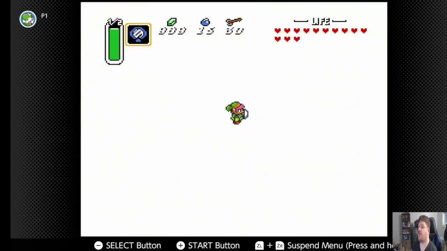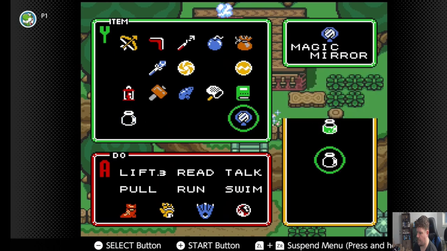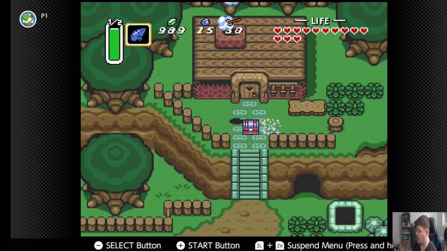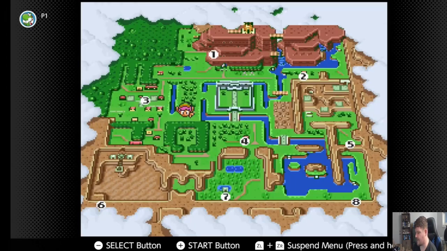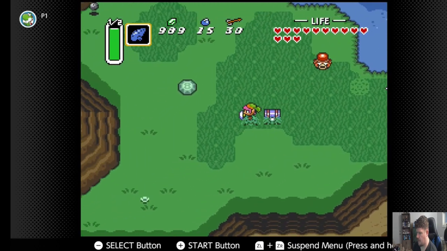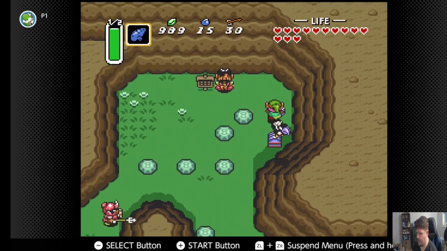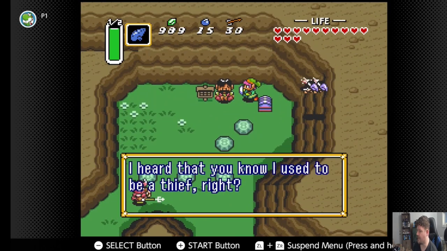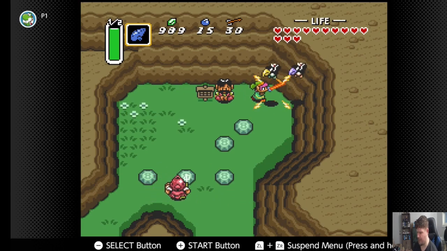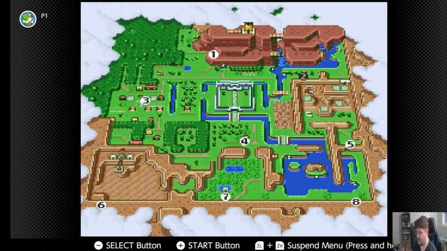But go back in the Light World and use your flute. Good time to use a flute. You will use your flute, and there is a locksmith. Go to 7. Thankfully I had iframes, because that Octorok was all up in my business. Right up here, though, is... Yes, he used to be a thief. Prompt 11. And then you get your 4th and final battle. Remember, we got 3 super early on. And that is our 4th and final battle that we will get. Head back to 3.